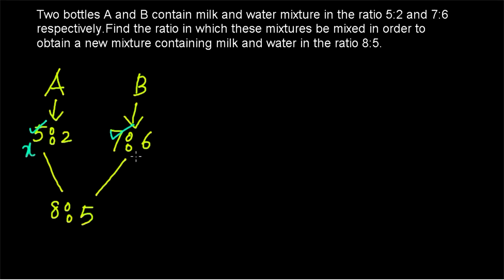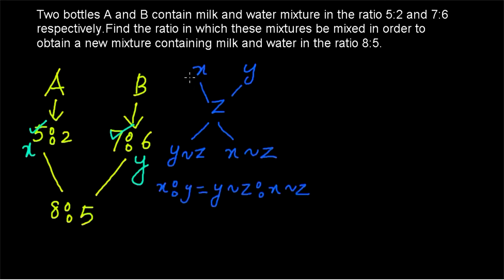So let this be X and let this be Y. So we have to find out X and Y. So since a ratio is asked, or we are required to find out a ratio, we can use the rule of alligation. We know the rule of alligation states that when X and Y are combined together to form Z, then the ratio of X is to Y will be given by the difference of Y and Z is to the difference of X and Z. But the condition is X, Y and Z should represent the same commodity. The same thing should be represented by X, Y and Z.